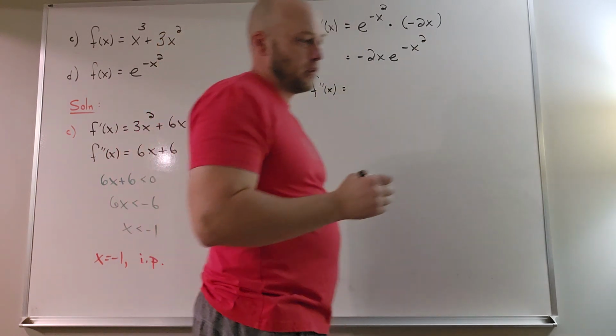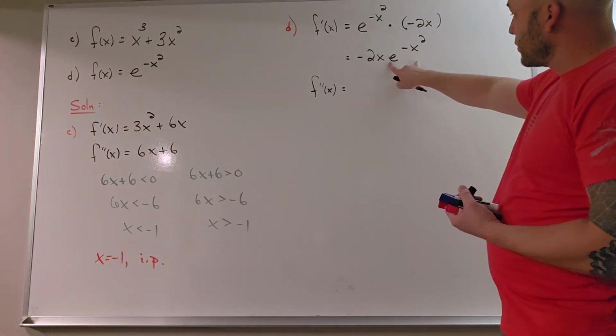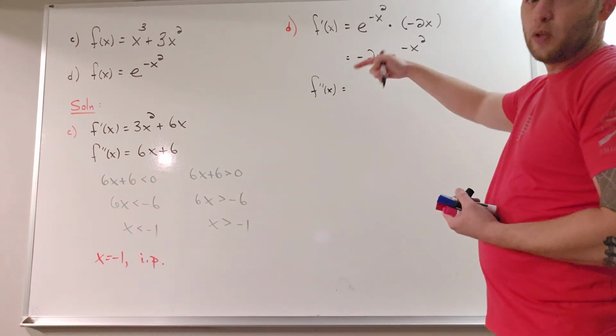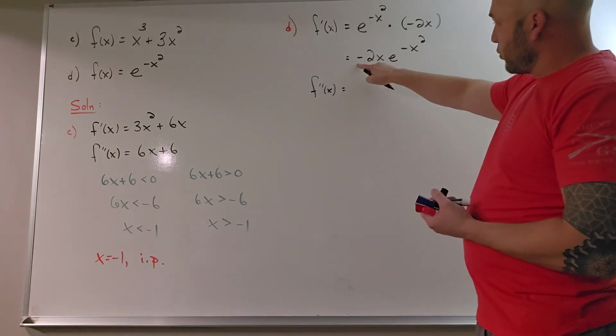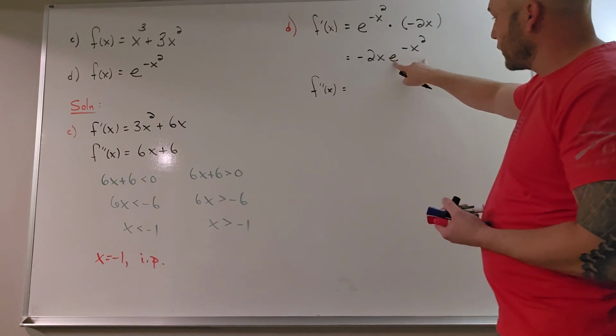Okay, so there's an application of the chain rule. Now to take the second derivative, well, again, I've got this term here, so I do have another chain rule, but I've got a product now, so I have to use a product rule along with a chain rule. All right, product rule.